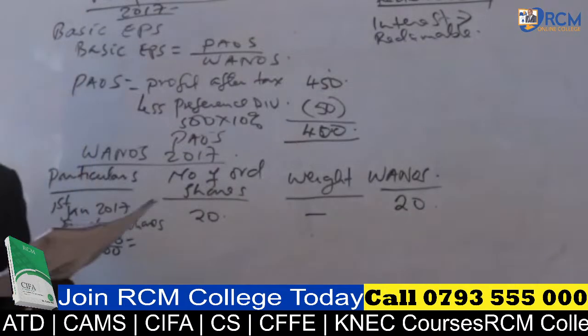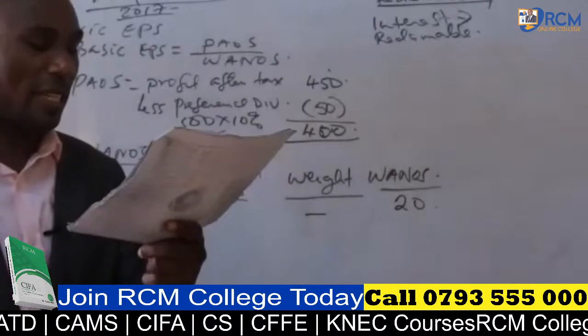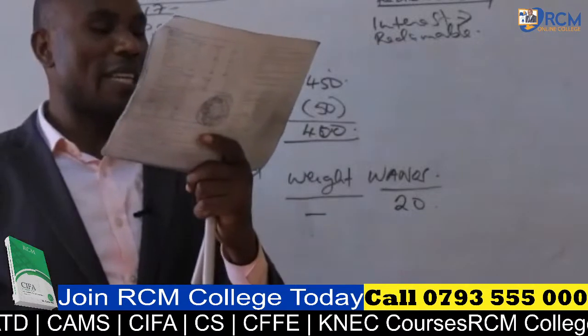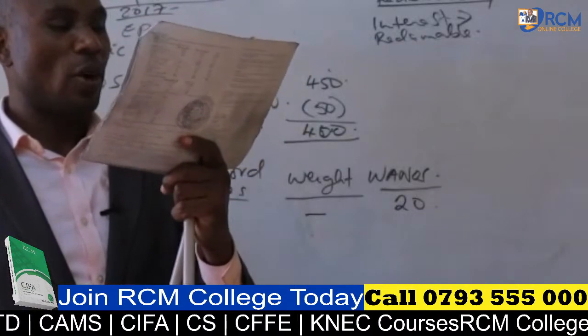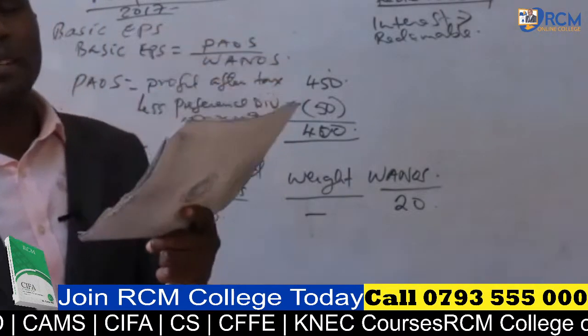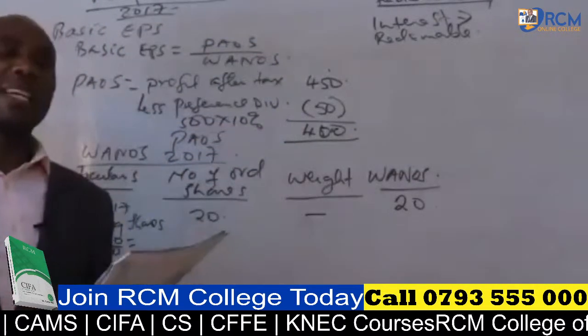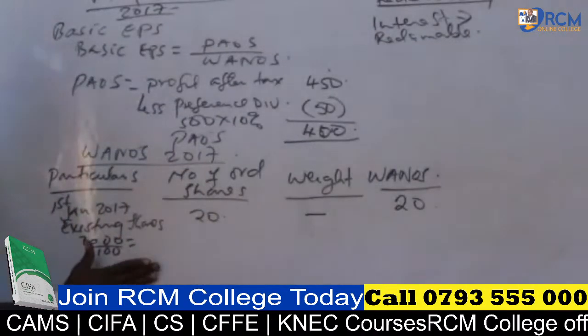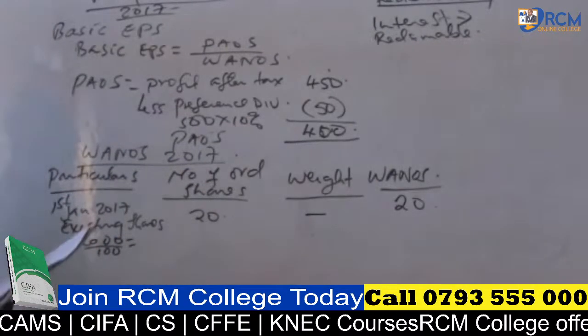Then we go to note 1. What happened in 2017? Note number 1 says part of the increase in the ordinary share capital was due to the rights issue that was met on 1st April 2018. Note 1 is talking about 2018. Therefore, it will not affect our weighting in 2017.